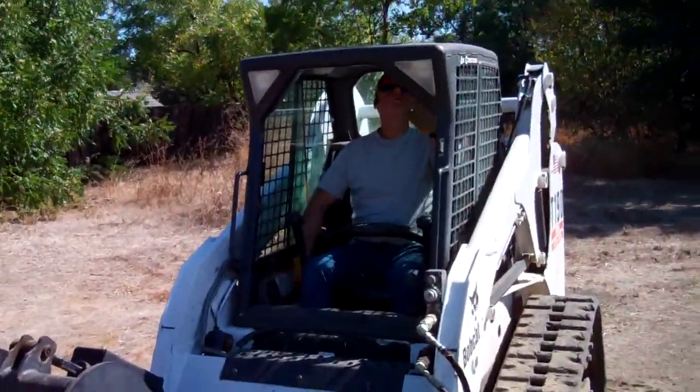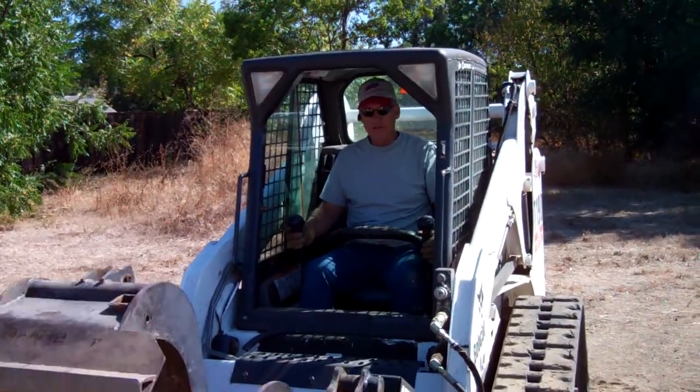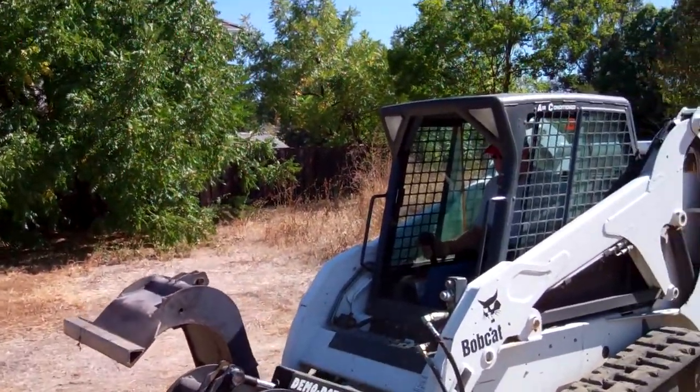All right, it's gonna get really... the old man in the amazing bobcat tool again. Guy hasn't been in a bobcat for a while. Let's see if he remembers how to use this tractor. Everything's backwards for him.